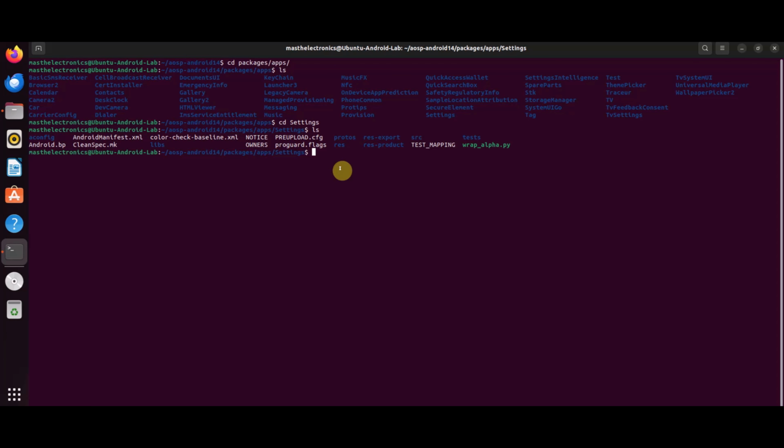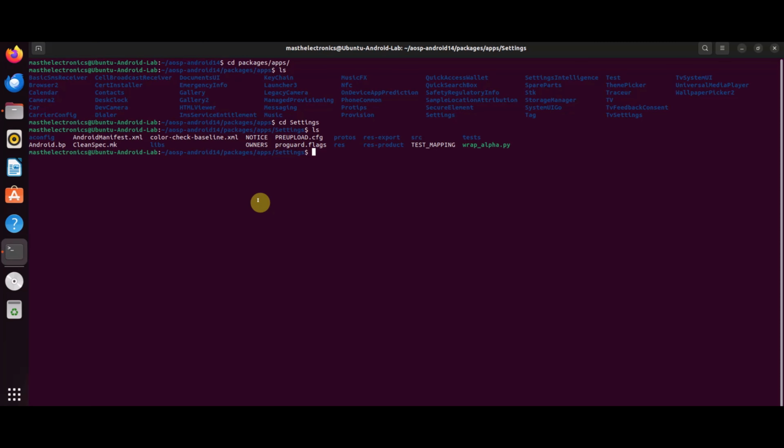Inside the settings directory, you will see the complete source code for the settings app. You can see subdirectories like src, which contains the Java source code, and res, which contains resources like layouts, images, and strings. There is also an AndroidManifest.xml file, just like any Android application.